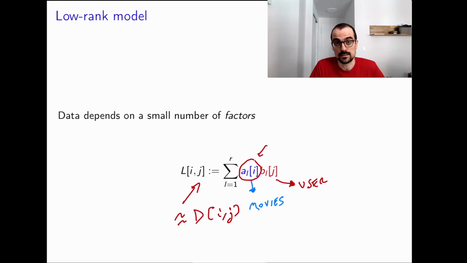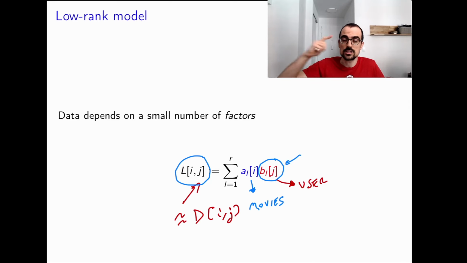These are going to be data-driven factors, so we can't really predict what kind of factors are going to be associated to the movies. And then conversely, we have the coefficient b_lj, which is associated to the user. And that tells us how that user is associated to the same factor. So if one factor, for example, captures romantic movies, and we're going to see some examples a little bit later on, this other coefficient tells us for each user, does user j like romantic movies or do they hate romantic movies? Okay? So that's how we build every data point. For every data point, we say, okay, we have r factors. For each factor, what is the coefficient associated to this particular movie, and also to the user? So there are coefficients for the movie and coefficients for the user associated to each factor. We multiply them together, and then we add these r terms together. That is a low rank model.